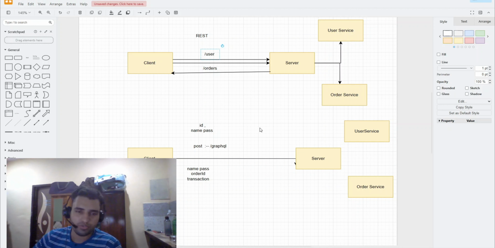That's theory stuff, you can check it later. I'll give the documentation and details in my description. And one more thing, if you're working on caching, caching is faster in GraphQL compared to REST.